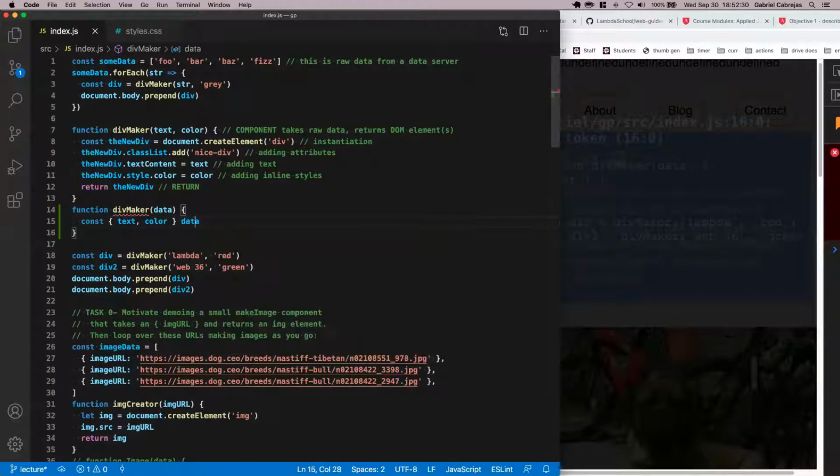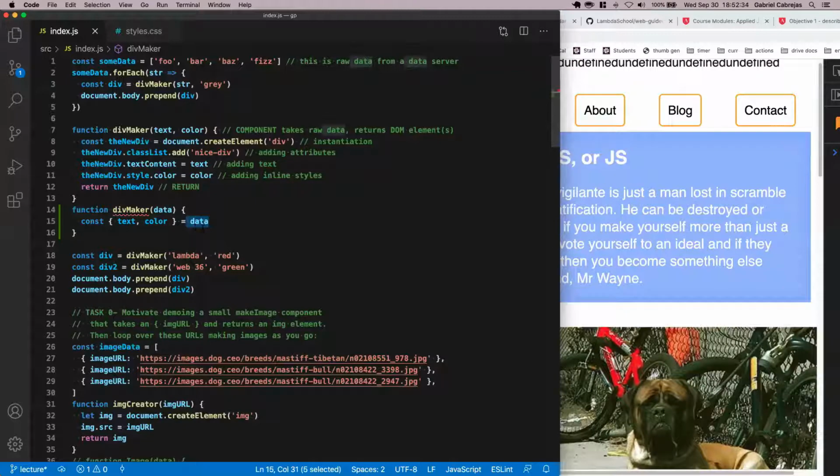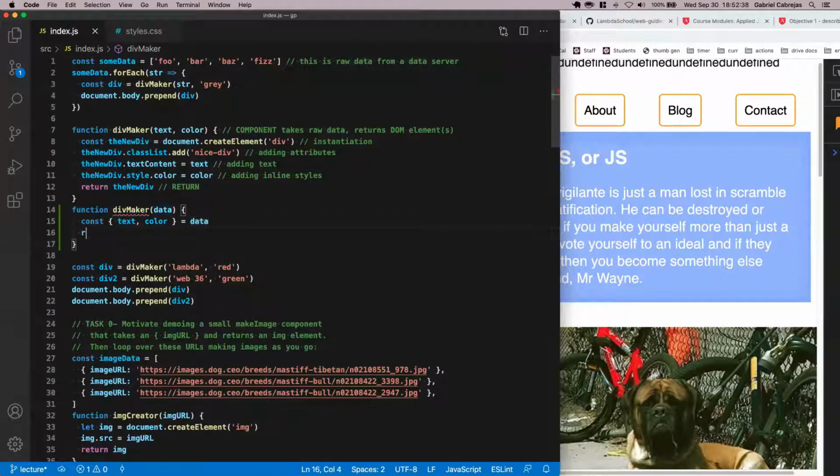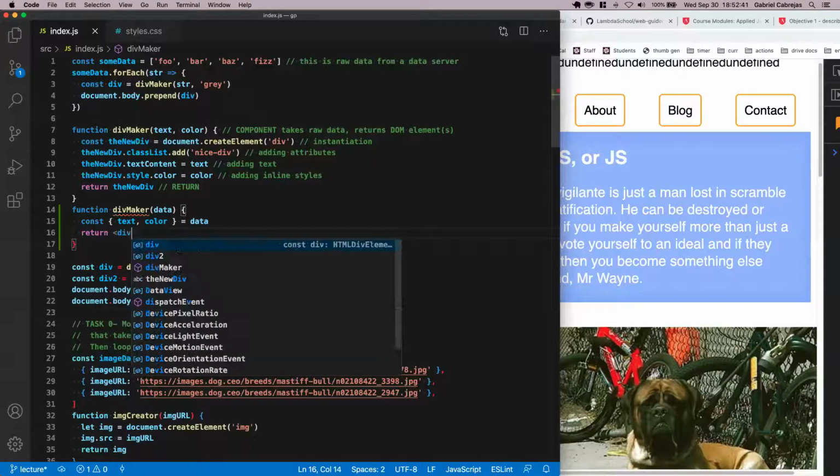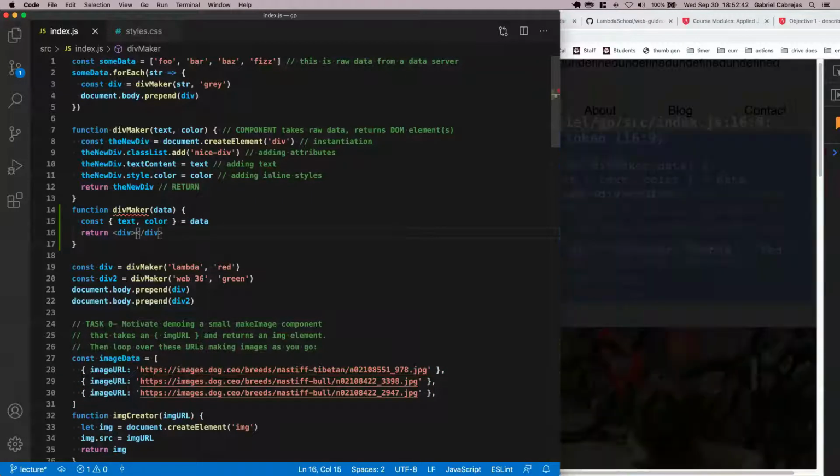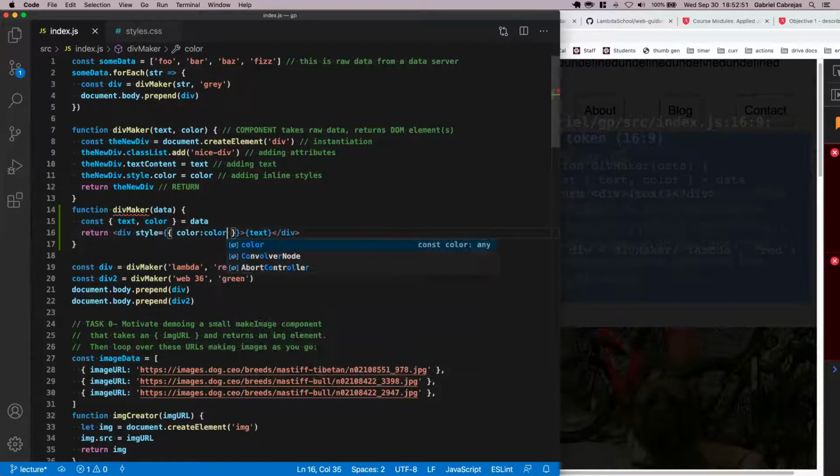This is just called destructuring assignment. This is just pulling information from the data object and saving it into variables. This is what this syntax means. And then we simply return a div with a text, and the style would look like an object, and the color would be the color coming in through arguments.